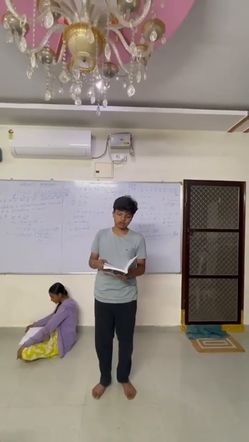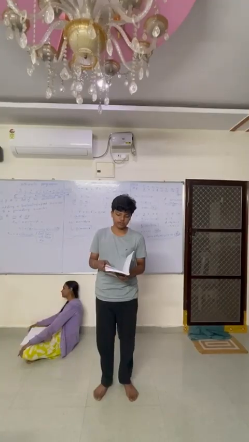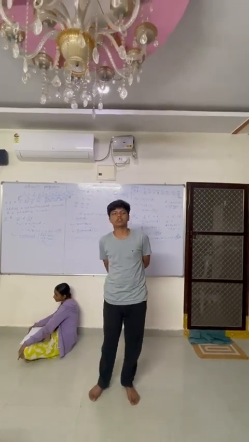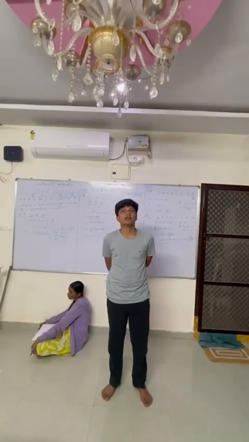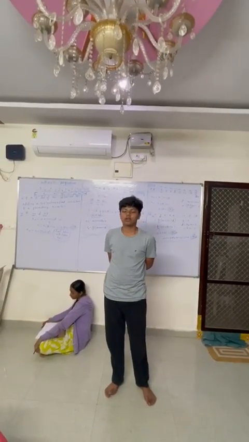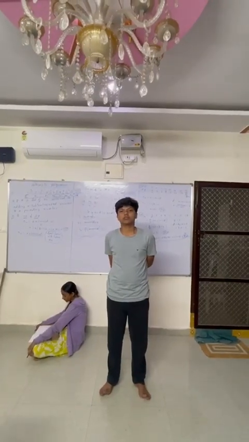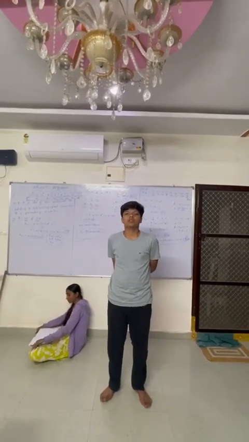Next. What are the necessary conditions for autotrophic nutrition? What are its byproducts? The necessary conditions for autotrophic nutrition are sunlight, chlorophyll, carbon dioxide and water. The byproducts of this process are oxygen and water.